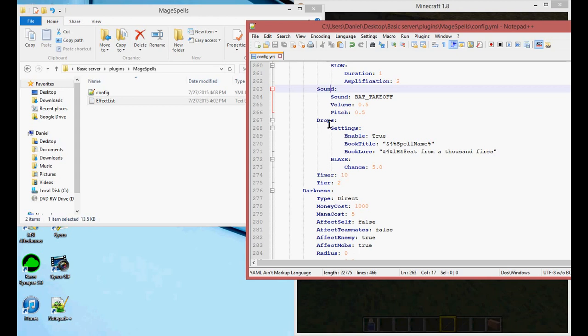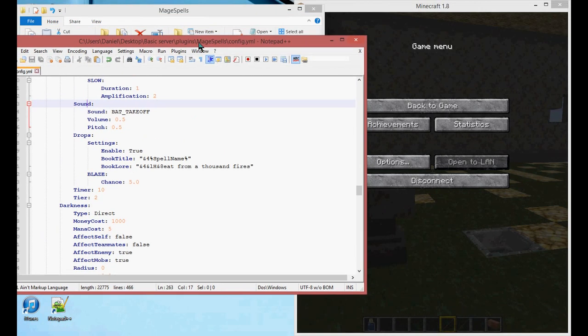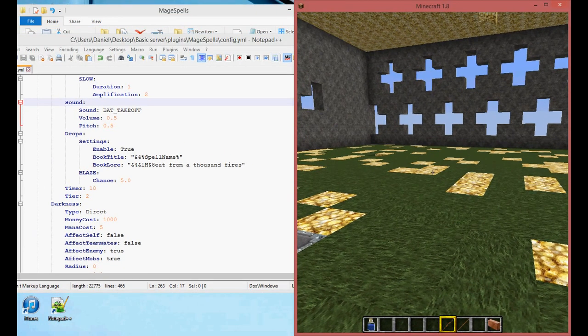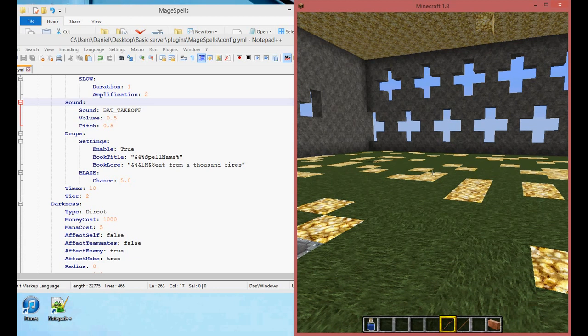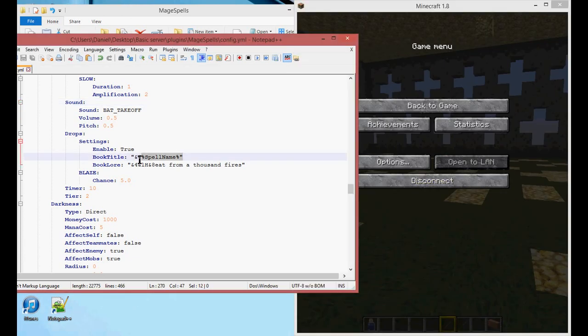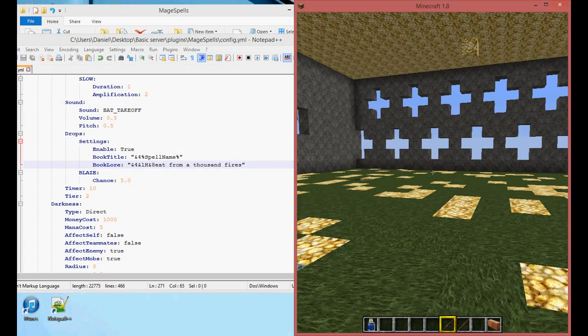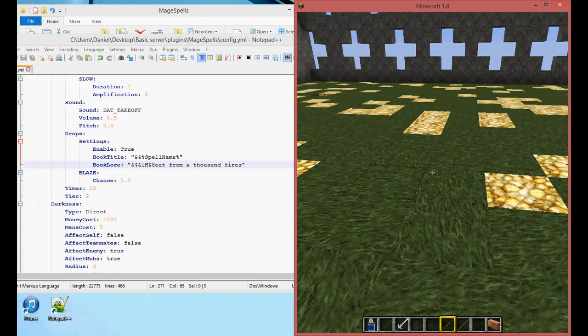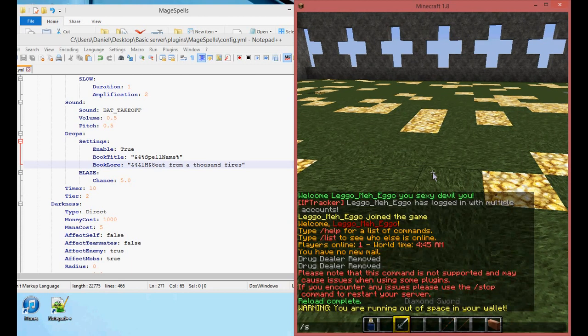So drops. Drops have to do with spell books. For Fireball, this is enabled set to true. You can set the book title and the book name, and then you can set the chance it drops. So if I were to get a sword, there I go. Enchant.